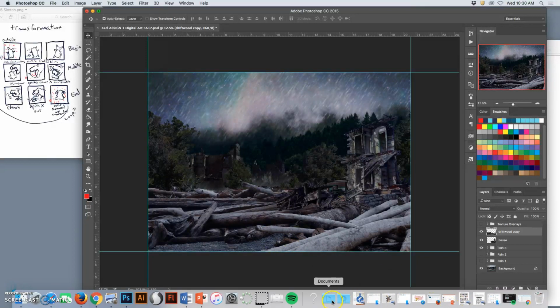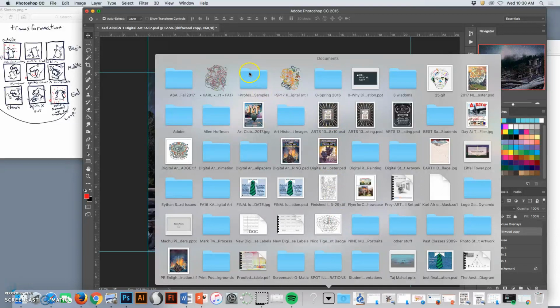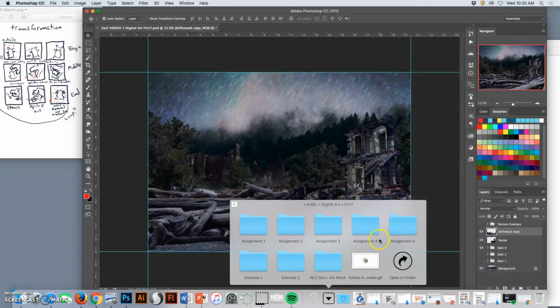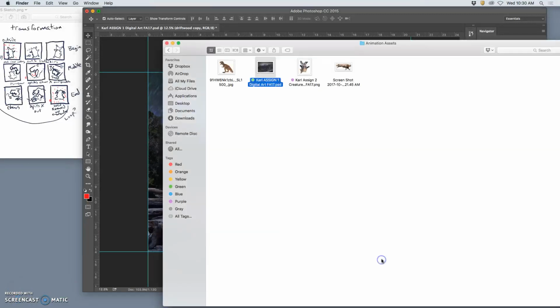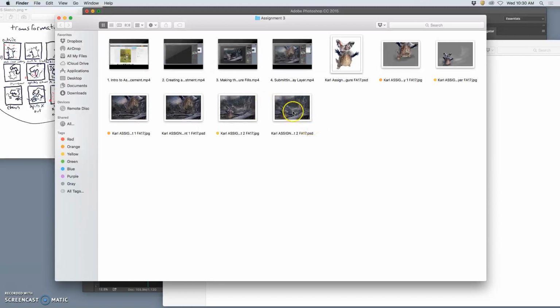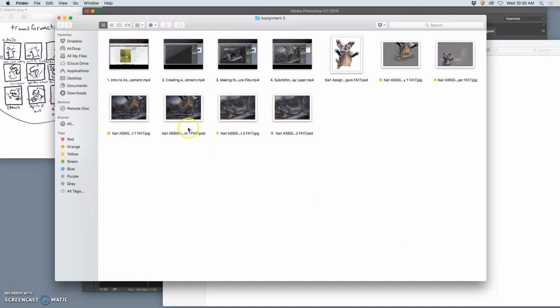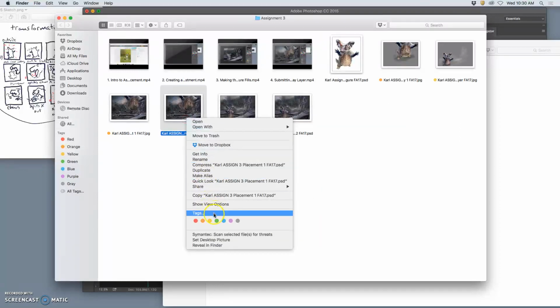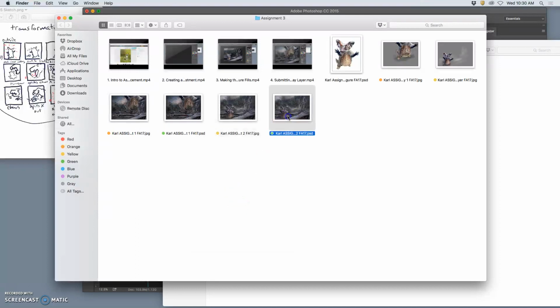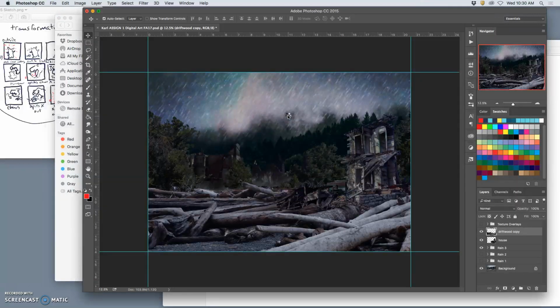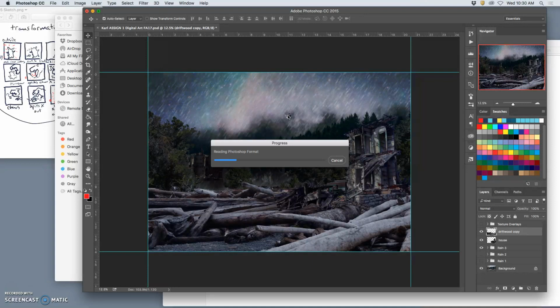So I've already done a lot of that work in assignment 3. So if I open up my assignment 3 Photoshop file, the one where he was placed in the front here, one where he wasn't Godzilla, I can steal those assets that were in the foreground of my character.